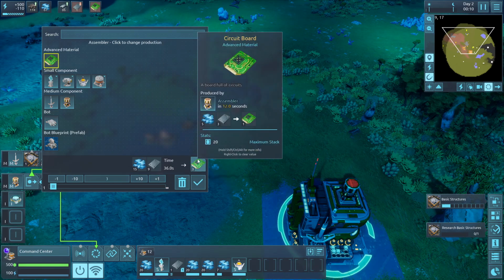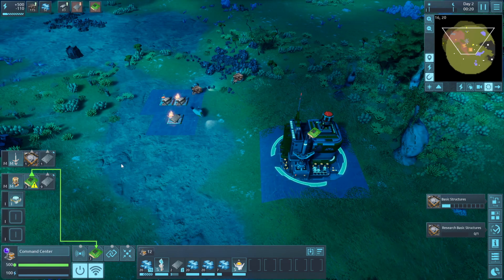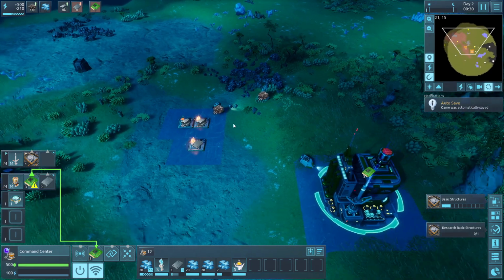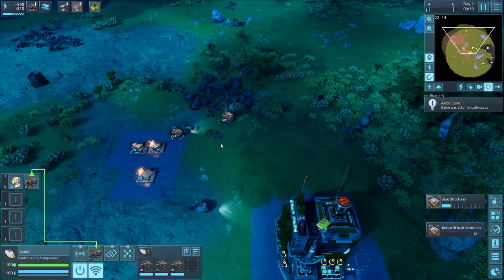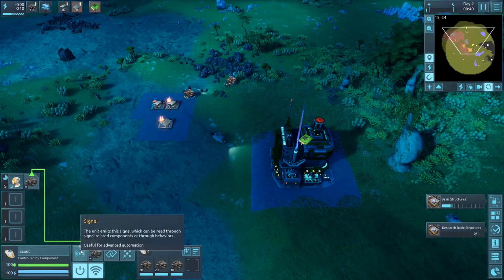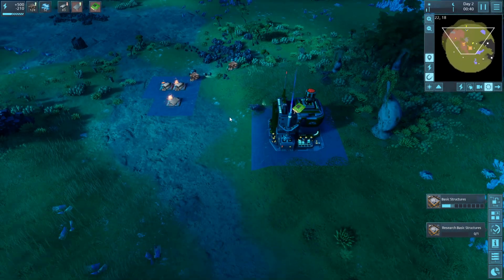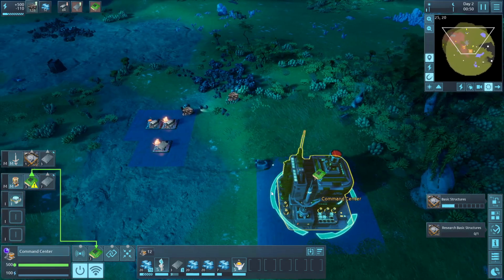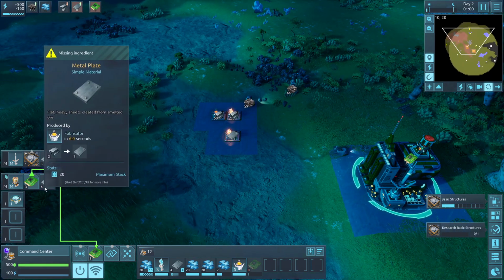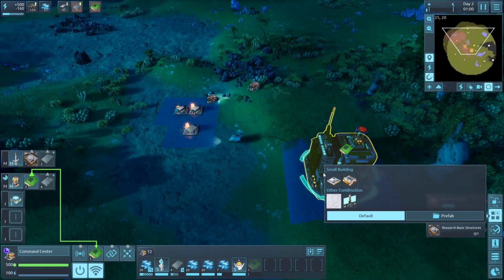I'm going to do that to some degree to just give you an idea. So we're going to set up here 3 circuit boards, because that's what we're going to require for 3 robots. Every robot requires a circuit board and a couple of metal bars. These robots that we will build are worker frames. They are much less sophisticated than the scouts that we started with. They're slower, they have a smaller inventory if I remember correctly, so we cannot expect the same kind of heavy lifting from these as we have currently.